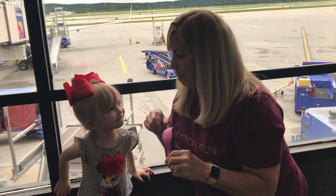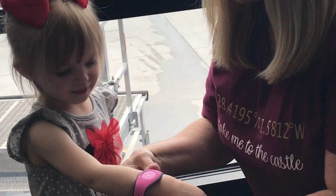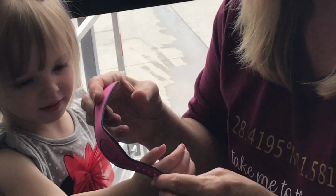We are at the airport getting ready to go to Walt Disney World Resort, and we have our magic bands. But this big magic band, can I have your wrist? Is going to be too big on this little Mouseketeer. But there's a trick for that.